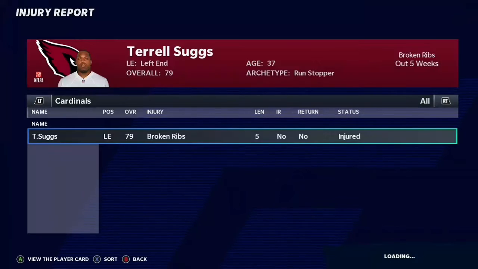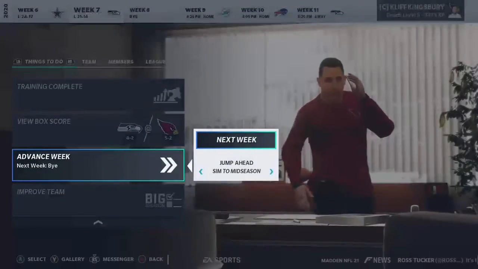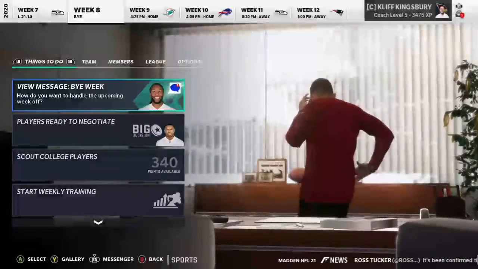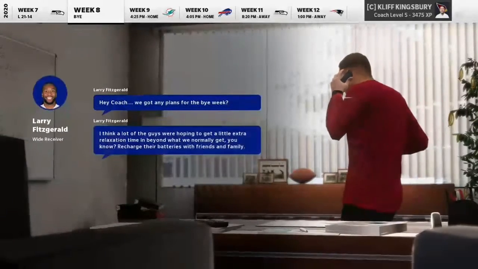Got a new injury, Terrell Suggs. I'm just going to get rid of him when he comes back because this is unbelievable. 5 weeks now. You got to wait until like the Patriots game for him to come back. So the next week when we have the bye. I don't know.